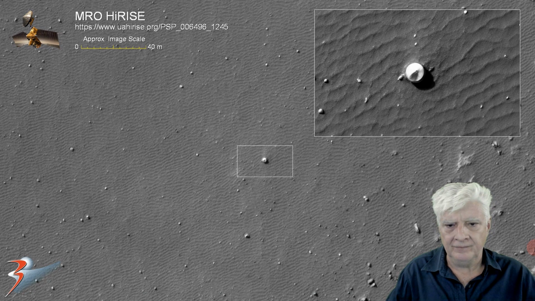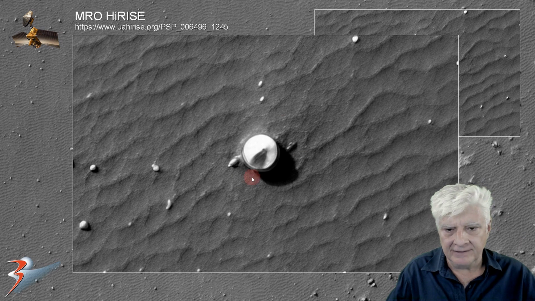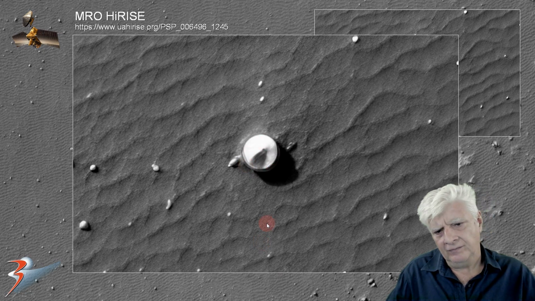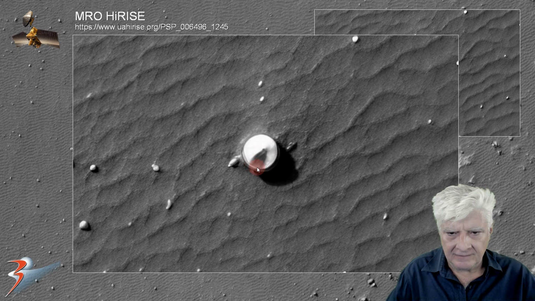Another disc, it's about 6 meters in diameter, and it's got a rectangular part on the surface. Or is it ramping up with a hollowed out part? Yeah.